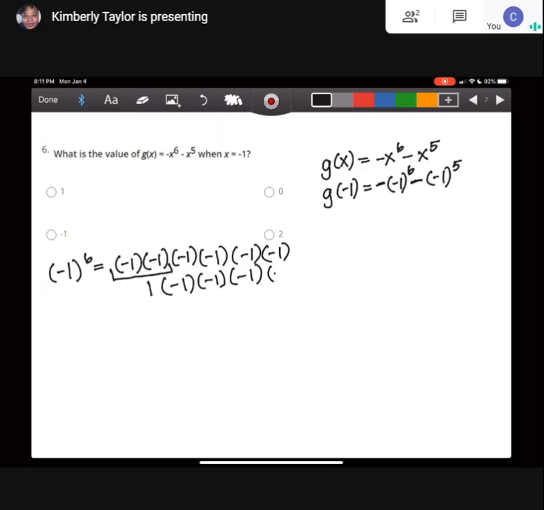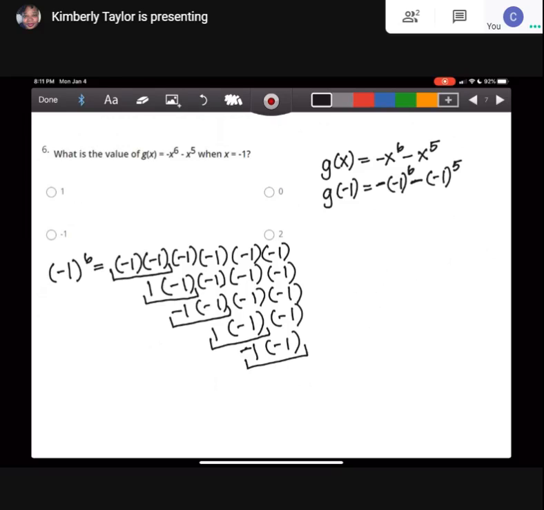Now, until you get good at this stuff, this is probably what you're going to have to do. Yeah, it's a lot of work. But if you're trying to take this test one time and only one time, you're going to take your time and do what you need to do. You just keep doing them 2 at a time and multiply them together. You got to know your integer rules. If you don't know your integer rules, this would be problematic.